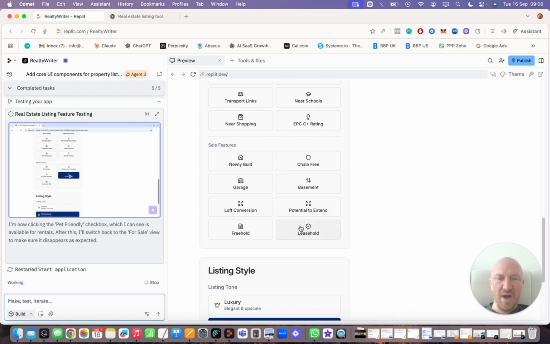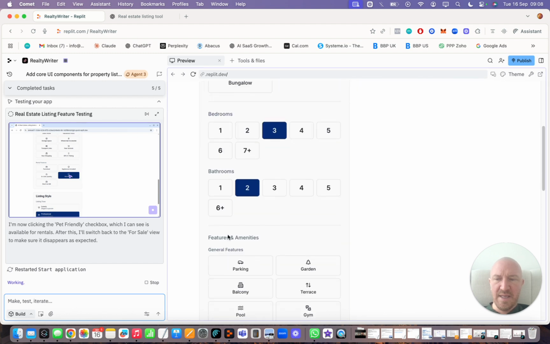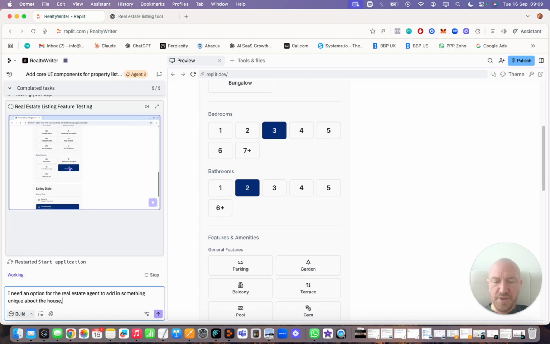Sell features. So what I'm thinking of is, I need an option for the real estate agent to add in something unique about the house that the listing will then include.